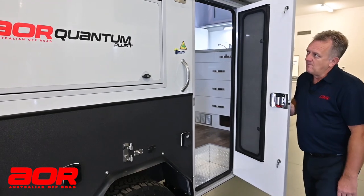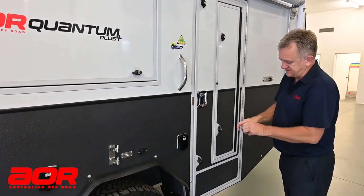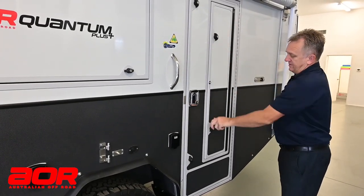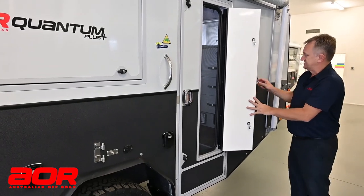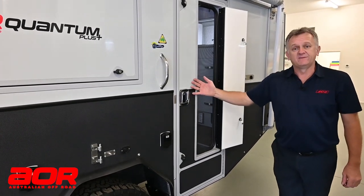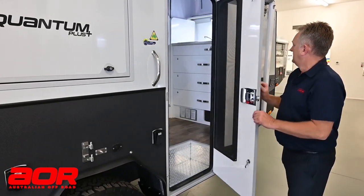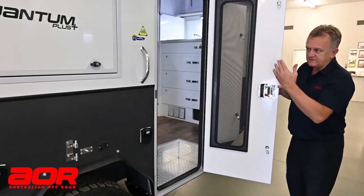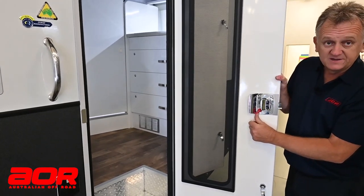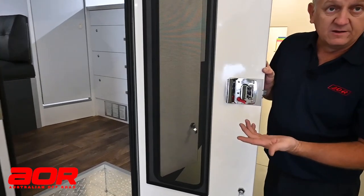With the door open, we've also got a secondary set of locks here — still that oval-shaped egg-shaped key. I'll unlock that lock itself, and now I can open the screen door while the main door stays shut. I can hold back the screen door for airflow but still have it locked from the inside or from the outside. On the inside, if we were going in for the night, we would lock with this little red tag — that's the deadlock sliding across. Using the key from the outside, you can manually operate it on the inside to open or close that.